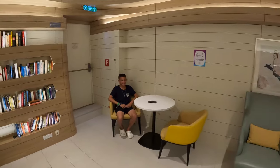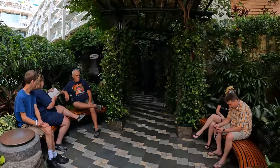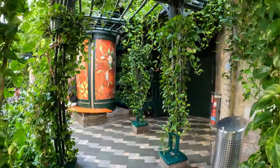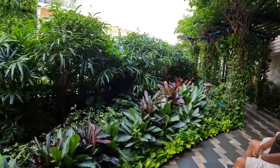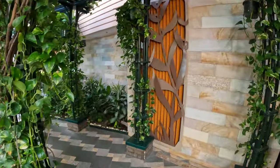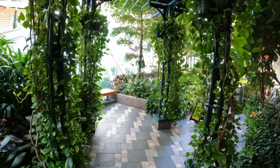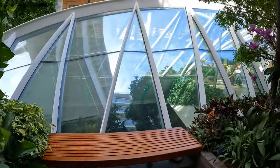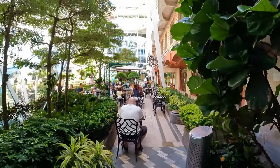I promised two secrets about Central Park on Oasis of the Seas. The first — I like to call this the secret pathway. It's a less heavily traveled path where you can go and relax and take in the scenery. If you follow the path to the end, you'll end up in the outdoor seating area for Giovanni's Table.